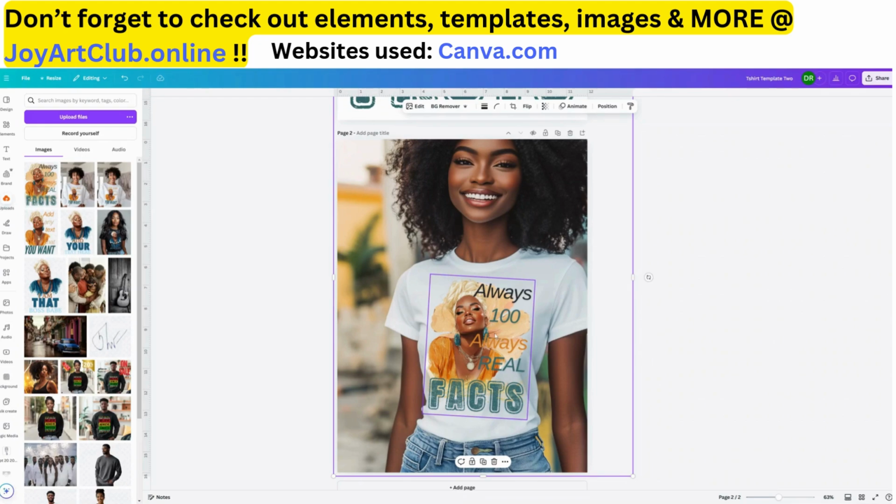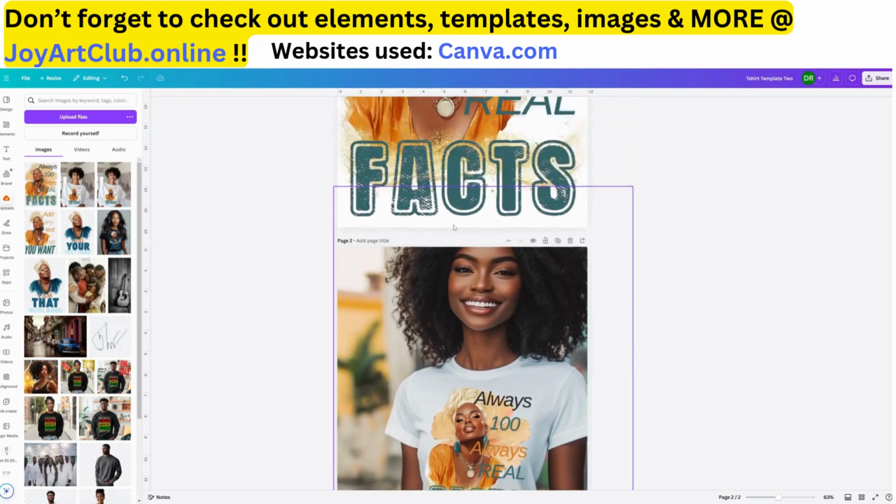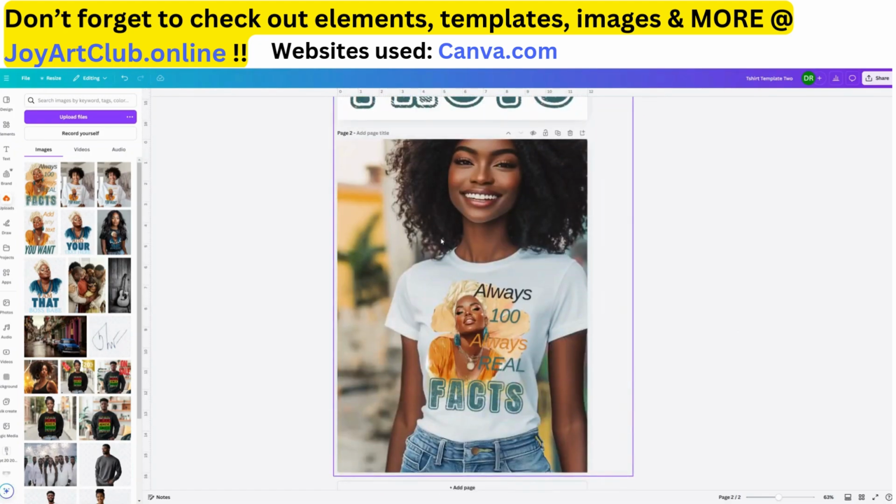Of course, when you upload it into Printful or Printify, they have the mock-ups there as well, and you could use those on your Etsy store. If you wanted to use your own mock-ups, you could use these. But of course, if you create a mock-up in Canva, you want to make your mock-up 2500 by 2100. And I'll show you that just in case you're not familiar with what I'm talking about.